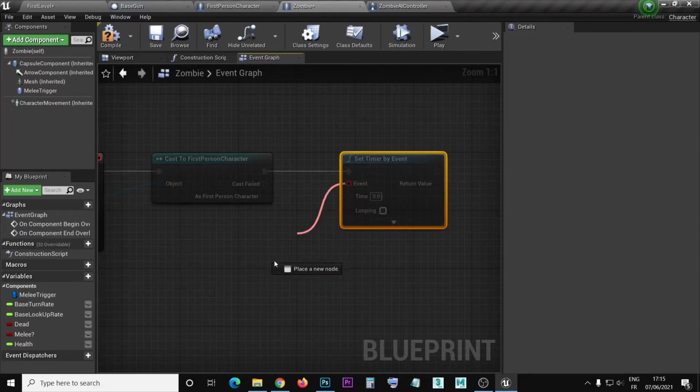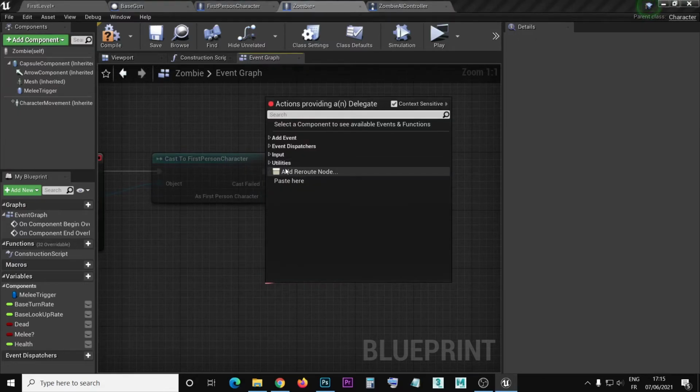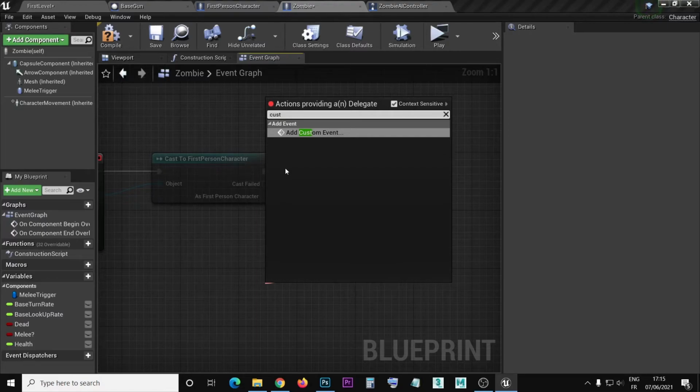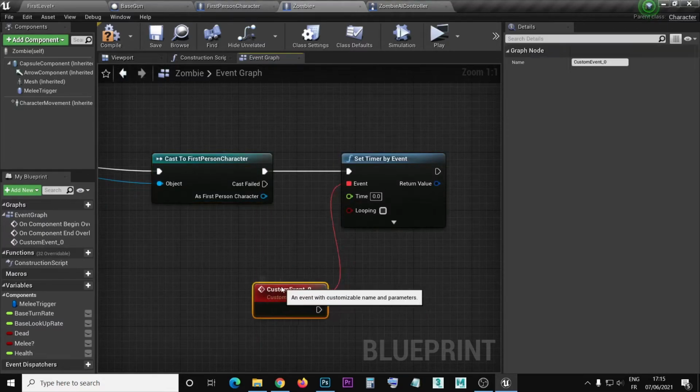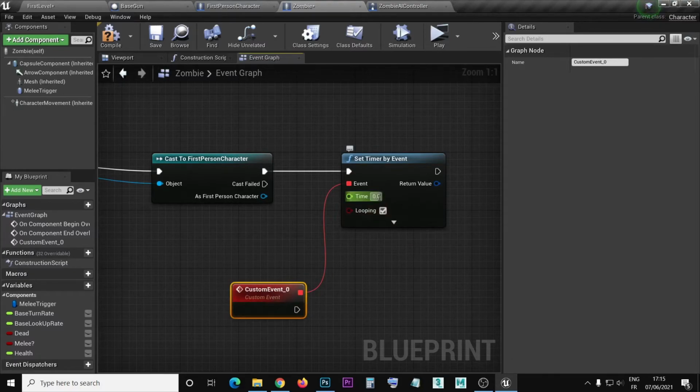The event is gonna be just a custom one, and we're gonna set it at looping, of course.